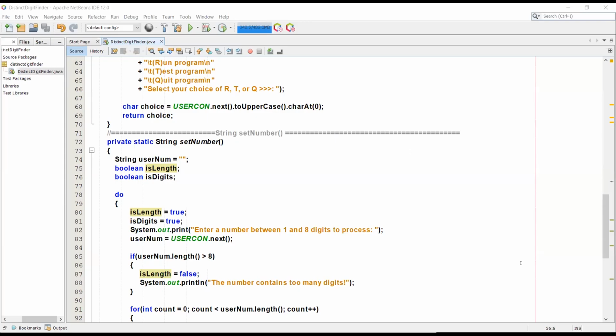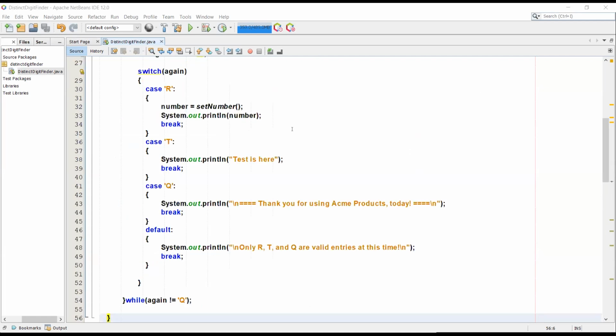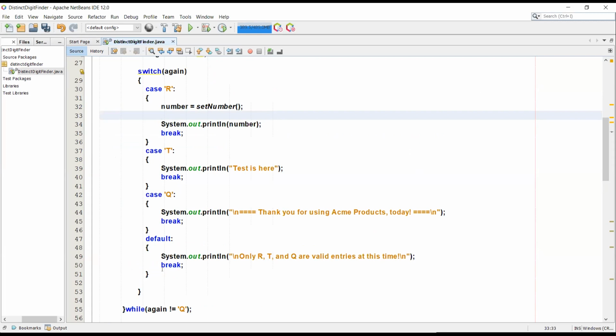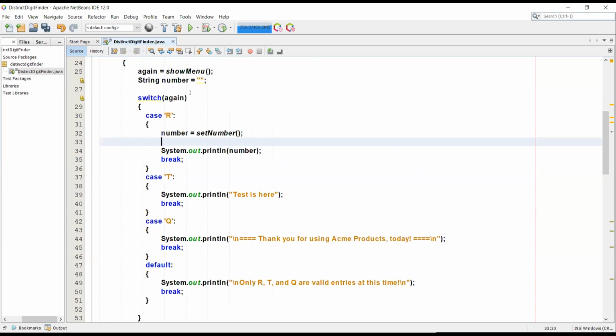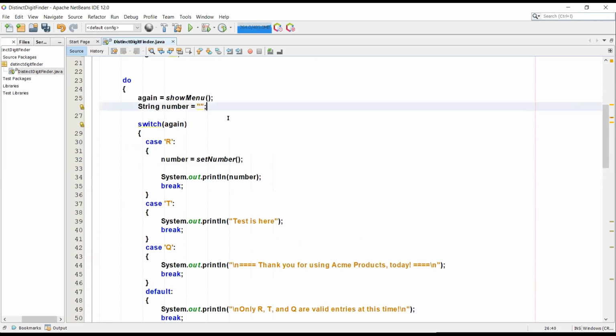Okay, we're back. All right. So now we need to go back up to our top. And right under here, I'm going to go up and declare this first.